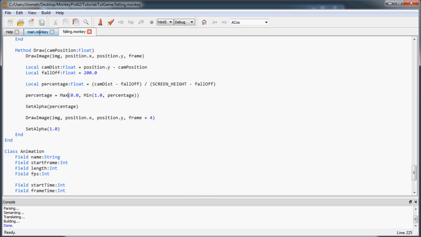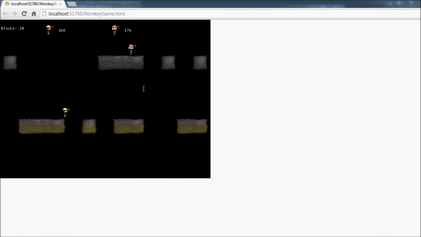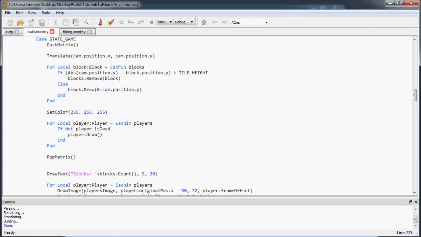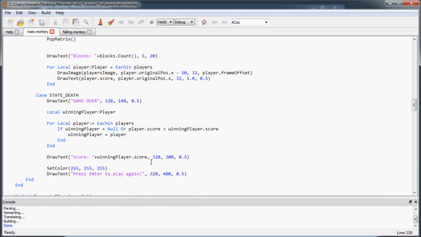So now when we run this again, you'll see that it's fading away much sooner. So you can mess with that value, switch it around. If you want it to go all the way, you can take it completely out. If you want it to fade a lot more, you can change it to a negative value and it'll make it longer, whatever you want to do.